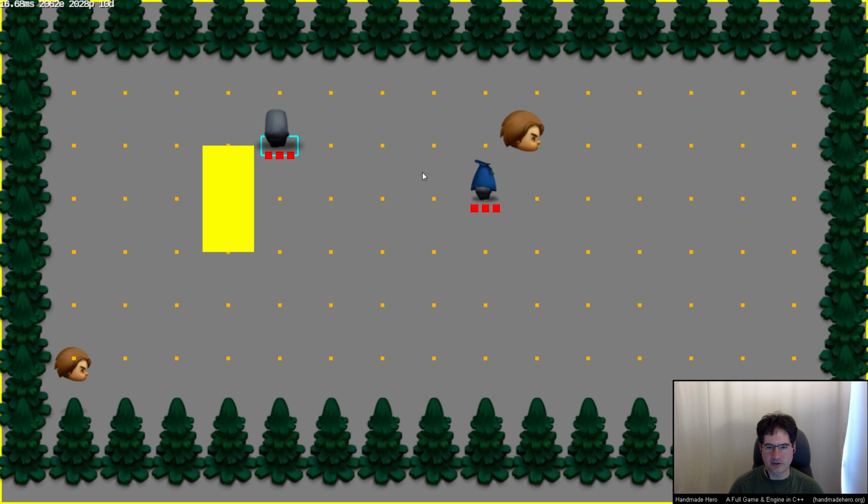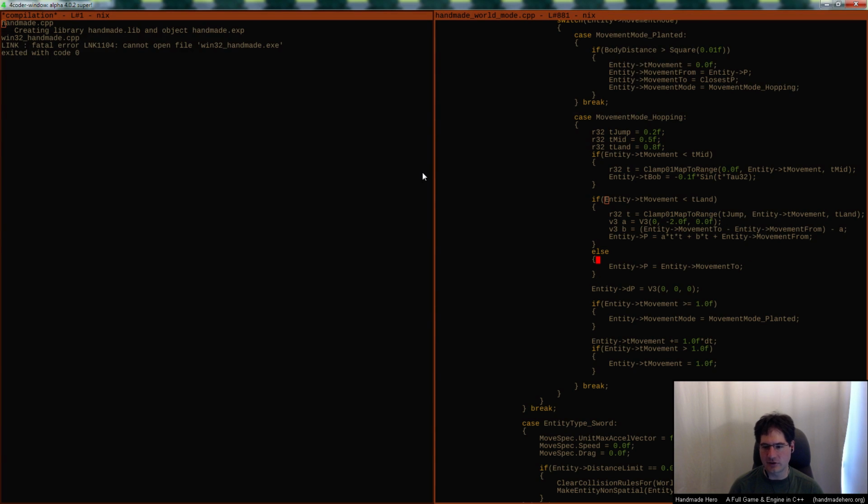Do you see how that kind of looks a lot more like a jump now already, even though we haven't really done much to it? Just having that happen is just much nicer, right? And so similarly, what I can do now on the landing is do exactly the same thing.